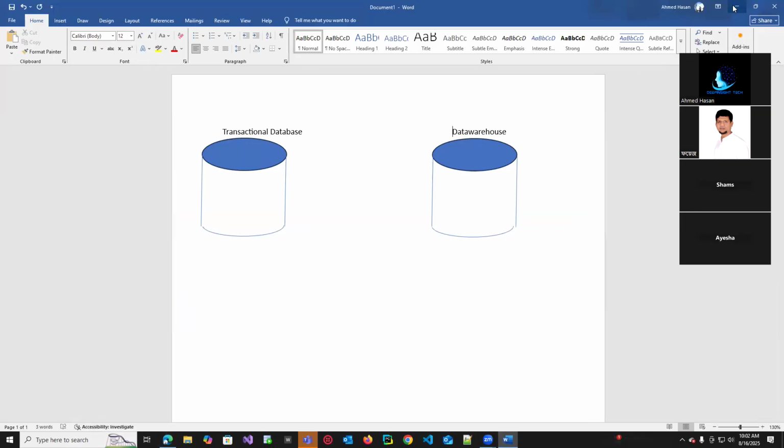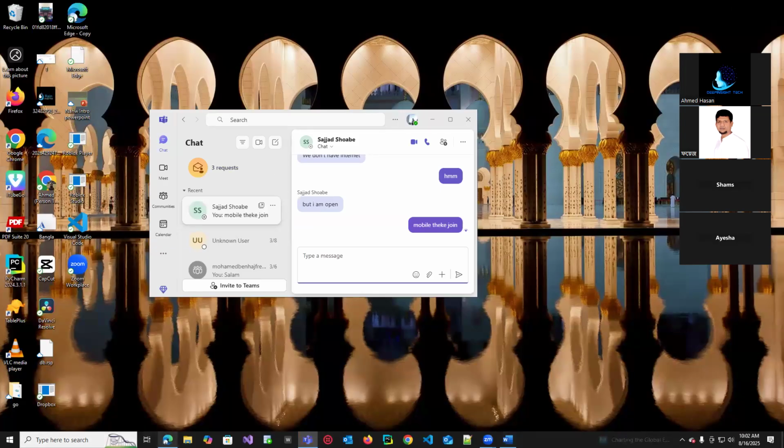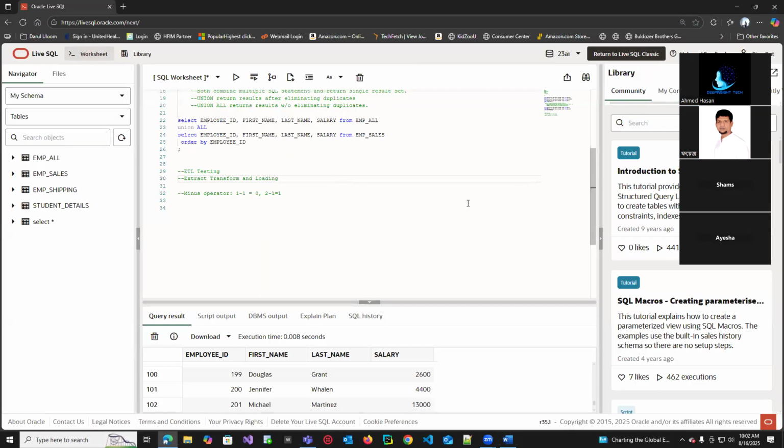So data engineers do those jobs, but if we become a data quality engineer, an ETL tester, or ETL QA, we need to ensure the data moving from here to there is correct.